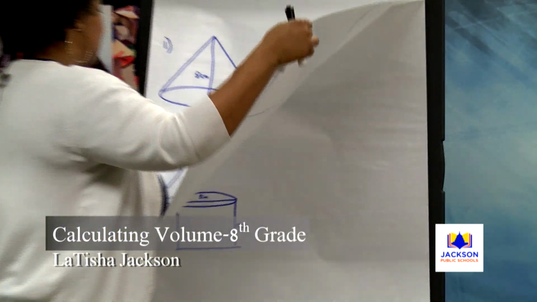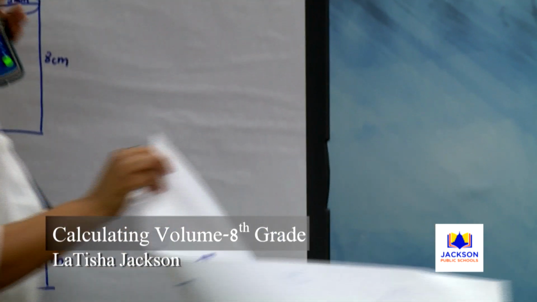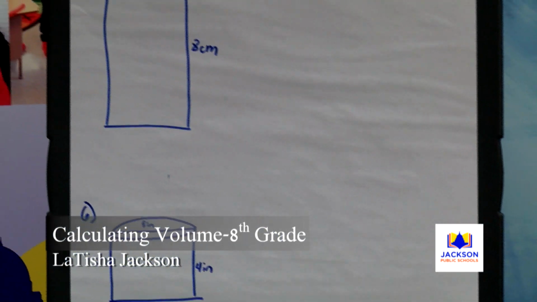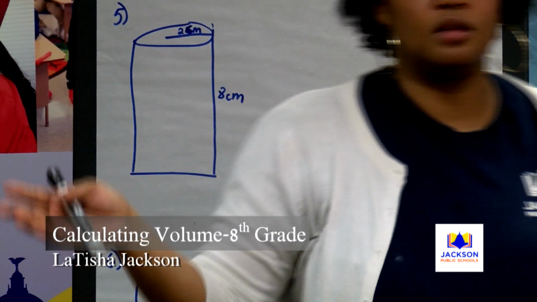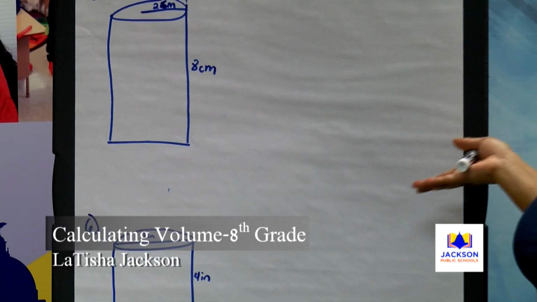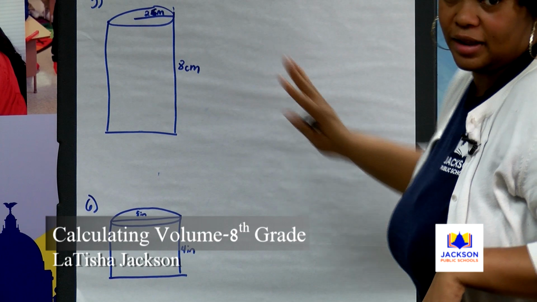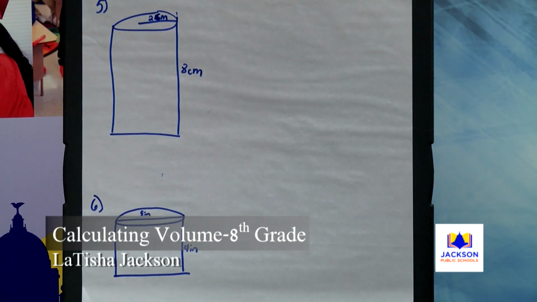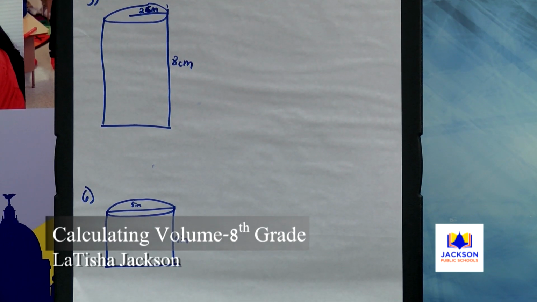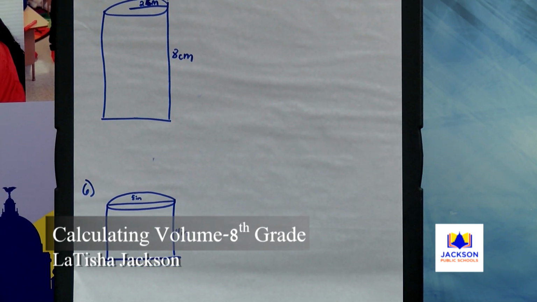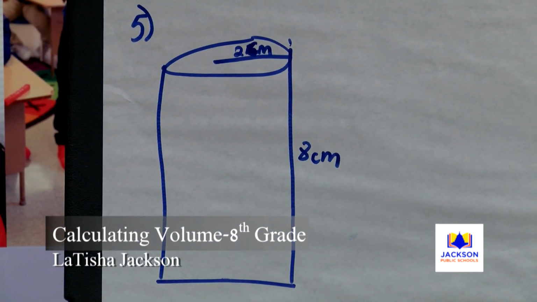Now a cylinder simply looks like a can of vegetables, a Pringles can, a paint can, those things. So again, you've had some sort of interaction with cylinders before. So just ignore that part. Just ignore that. All right, y'all. Just bear with me. So the dimensions of this is the radius is 2 centimeters and the height is 8 centimeters. So the only dimensions you need for the cylinder is the radius and the height.